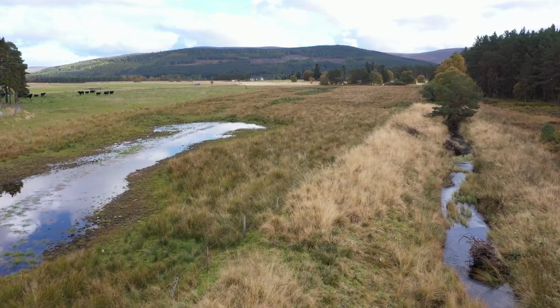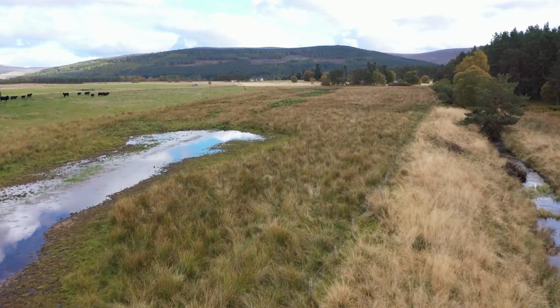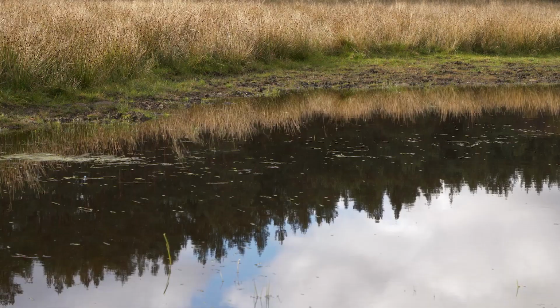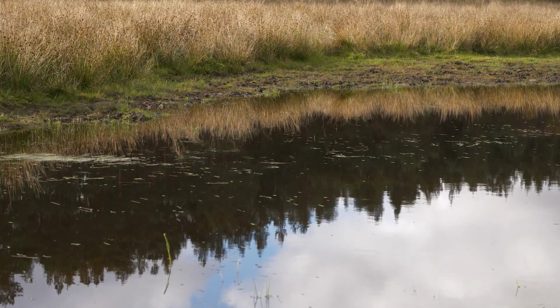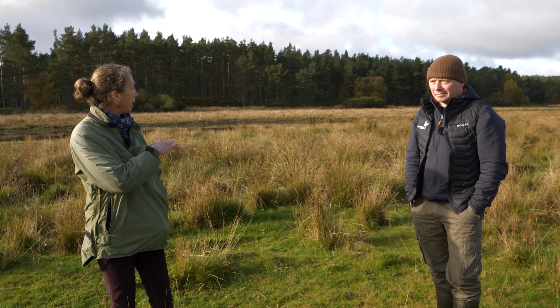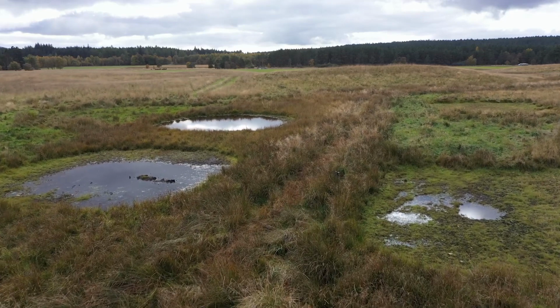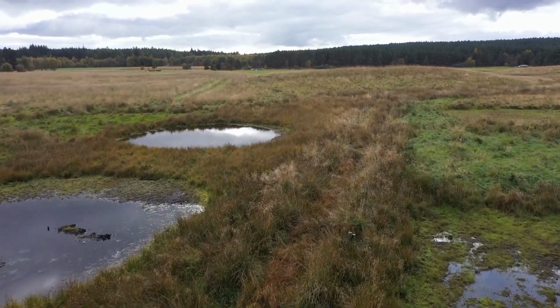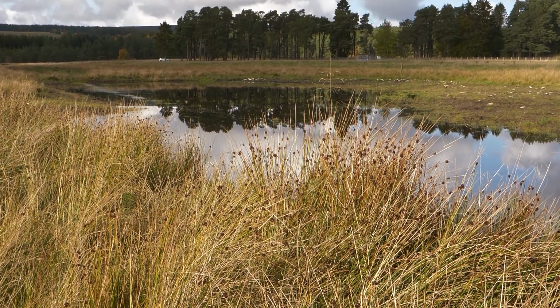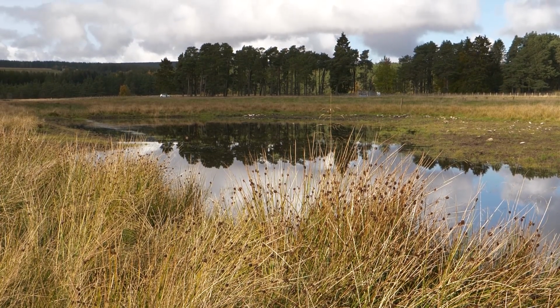Rather than removing the whole embankment, we just made two lowered areas, some breaches in the embankment, which were designed by professional consultants so that in the top 2% of the range of flow levels that you're getting in the burn, the water will flood over the embankment into the field. We also did some digger work on the floodplain here to create two larger areas of wetlands, which are wet most of the time. Obviously the water levels go up and down. The main benefit there is really for some excellent new wildlife habitat, so that's all new freshwater habitat.